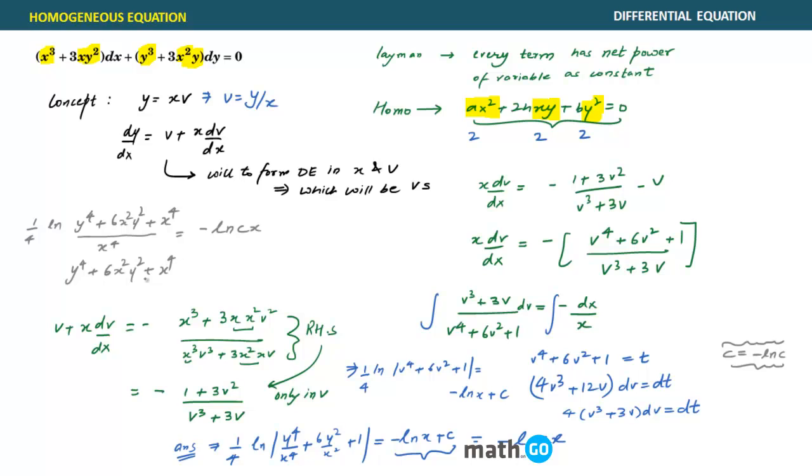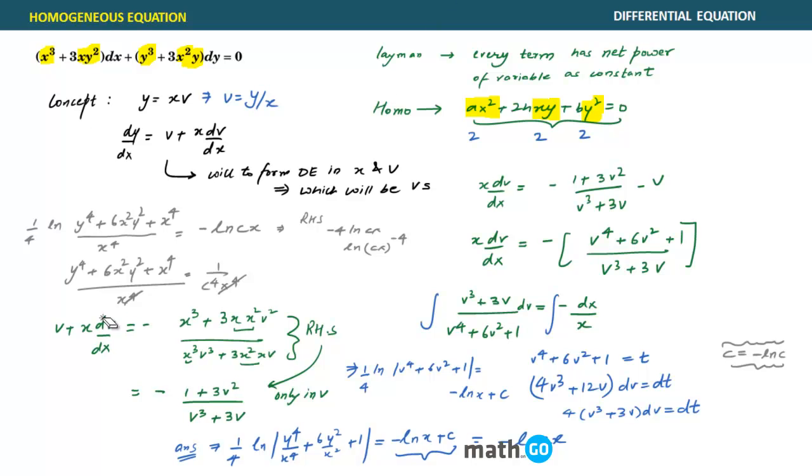Just check very carefully what I am going to write. So x raised to power 4. This 4 will come here, so it will be minus 4. This can be written something as here. I'm just writing the RHS. Alright. So this will be minus 4 ln cx, which can be written as ln cx raised to power minus 4. And if I remove ln from both sides, this will be c raised to power 4, x raised to power 4, x raised to power 4 gets cancelled out.